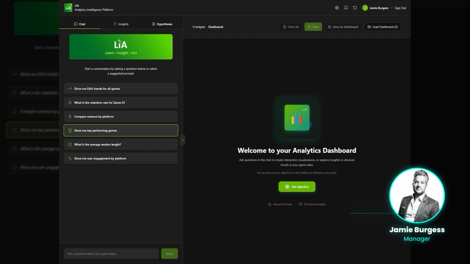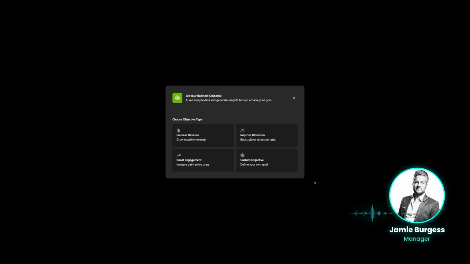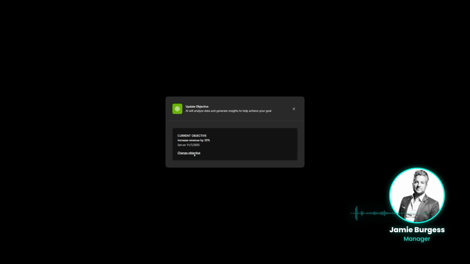First off, we want to allow the user to specify what they're looking for. What's their job? What's their responsibility? Do they have KPIs? In this example, we're a game company looking at all of their data across all of their platforms in all the different locations to solve problems. First of all, I'm going to set my objective. In this example, we have increased revenue by 35%, but you could also look at engagement, churn rates, or all the other things that are important to you specifically.